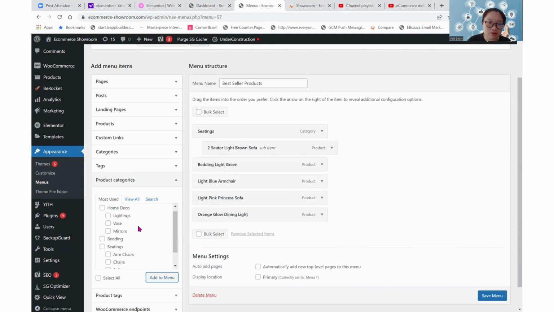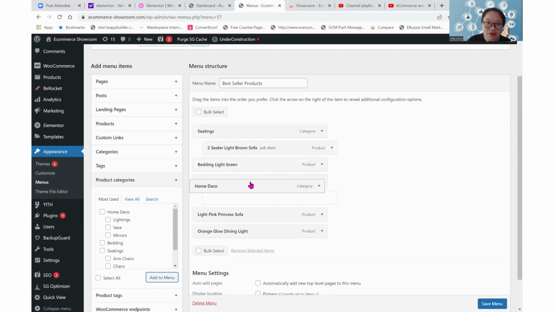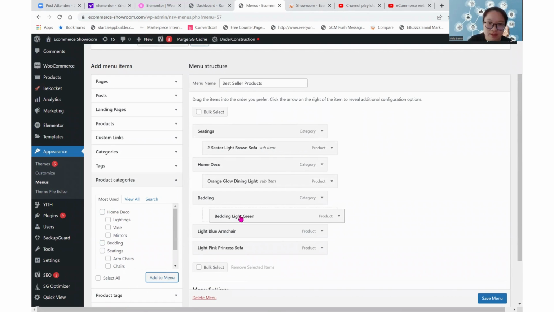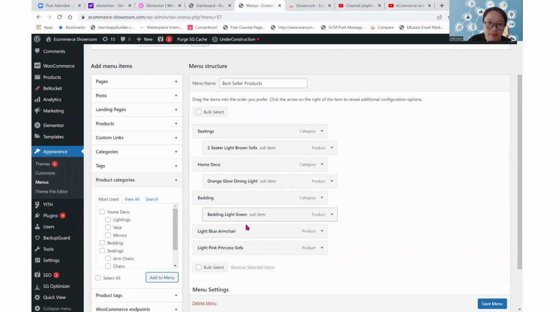I can do the same for the rest of them, like home decor. I'll add to menu. I'll shift this up here, and then this is home decor. Bedding, I'll add to menu. I'll shift this here as a main category, and then I shift this over here to be under bedding.